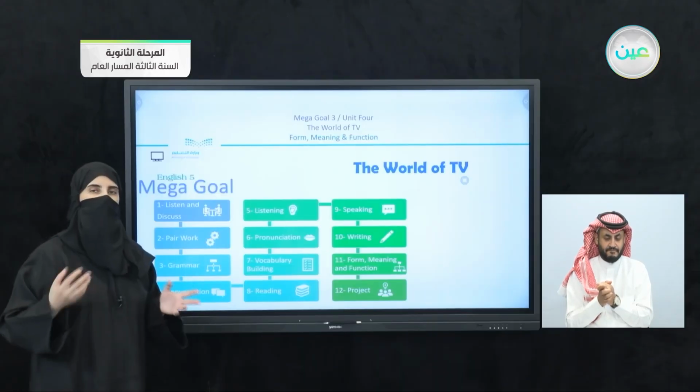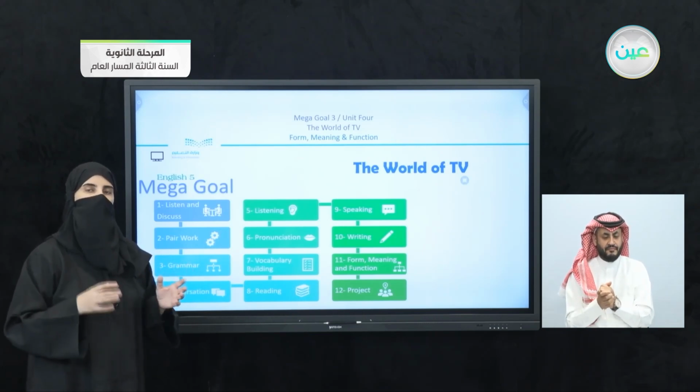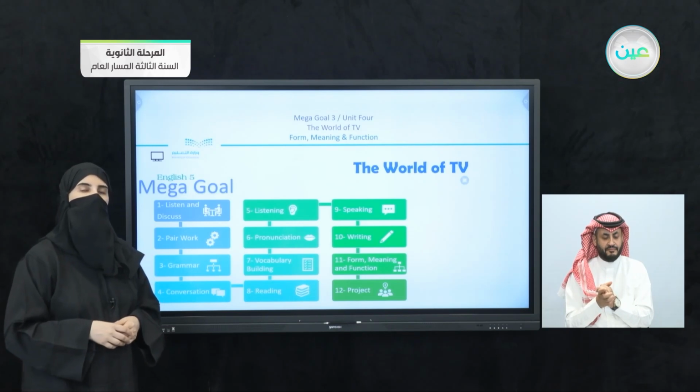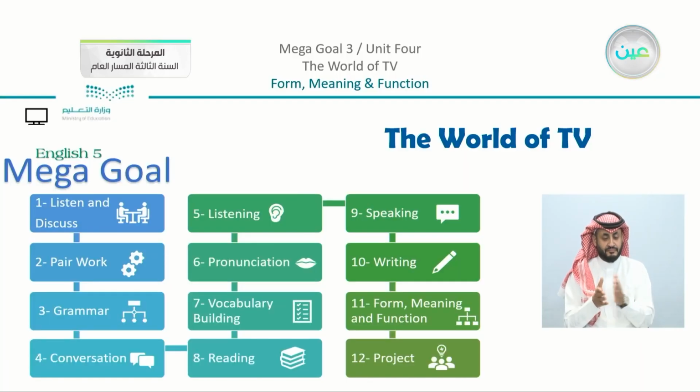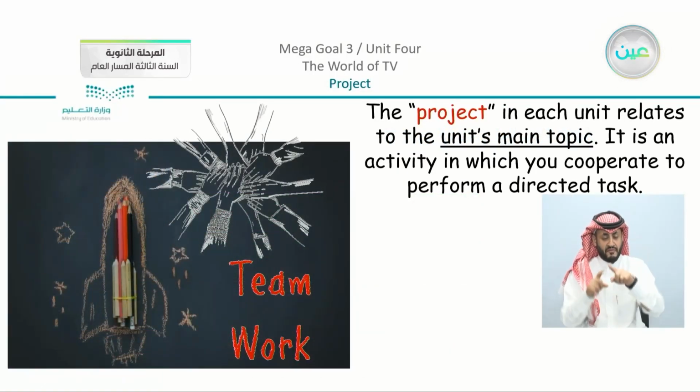We have finished the exercises that we have in the book in the lesson of the form, meaning, and function. Now, we are going to move on to the last part, which is going to be the project of our unit. Like each unit, when we finish, we have the project. Just to remind you that the project in each unit relates to the unit's main topic. So this time it is going to be interesting.